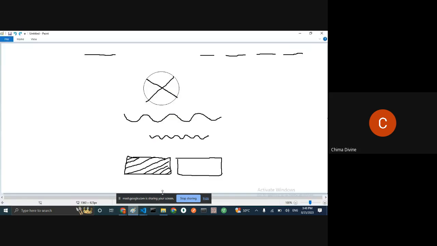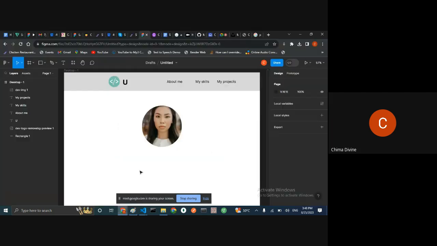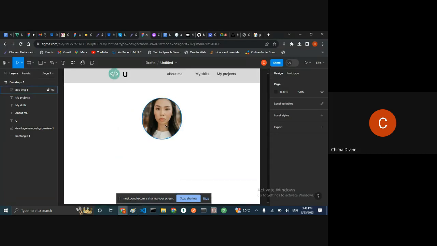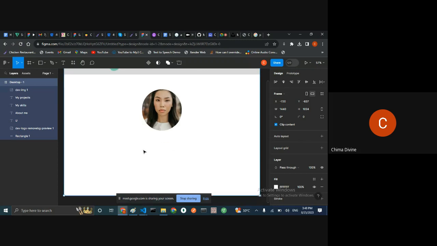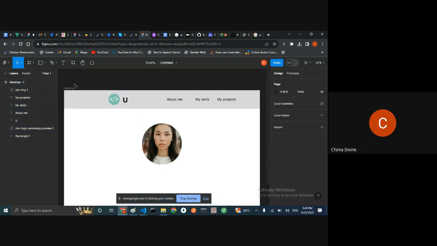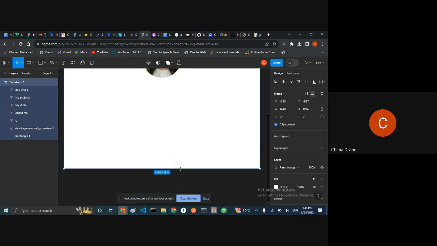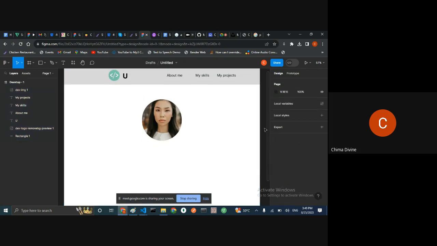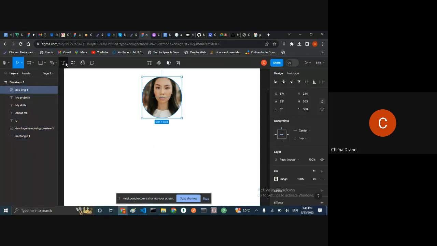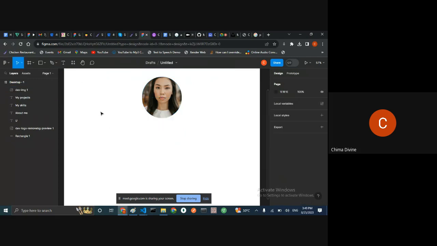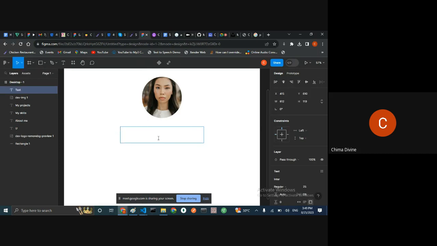Now, what's the next step? The next step is to create a big heading here, right? A big heading. So let's say hi. We can extend this desktop. Now, see what I'm doing. I select the desktop here. That's the frame, and I'm dragging it here like this. Okay, very good. So this is the image. We need a big heading. I'll click text for the big heading. And let's say, hi, I am Uju.